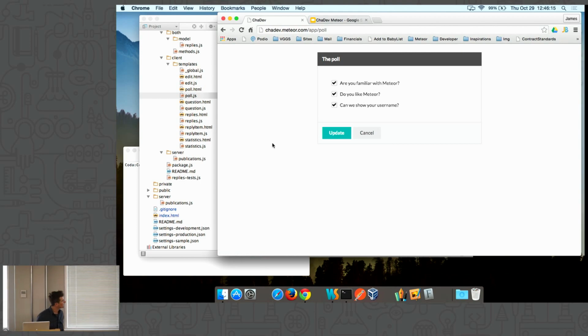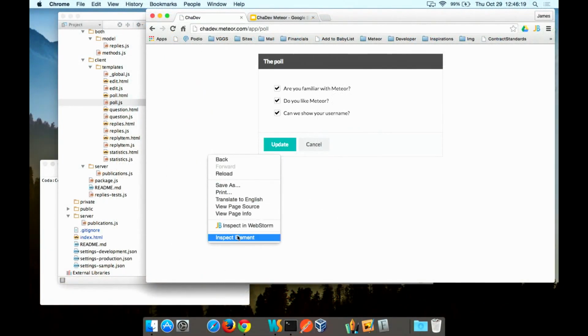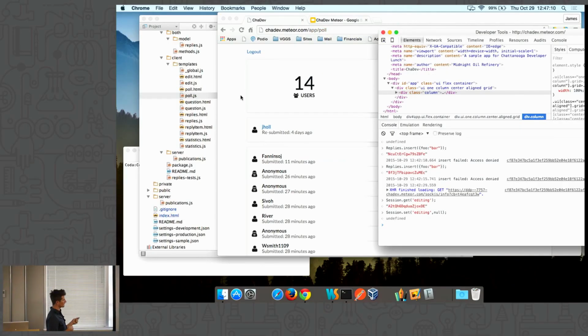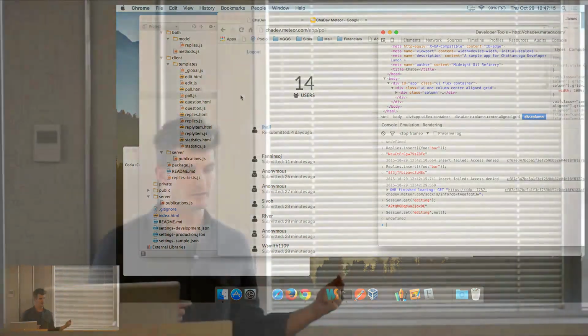So I'm editing my poll right now. Template helpers are reactive, and in Meteor, with reactivity, Session.set kicks in. As soon as the session variable editing is changed, my UI function is going to run again, and I'm going to get a different view.